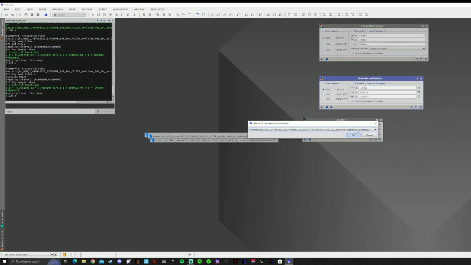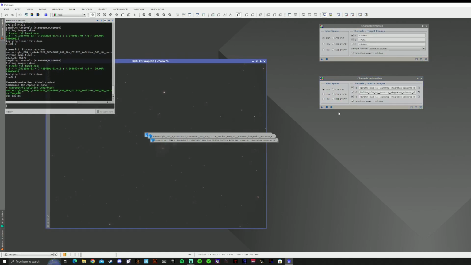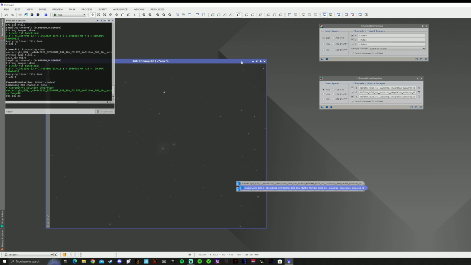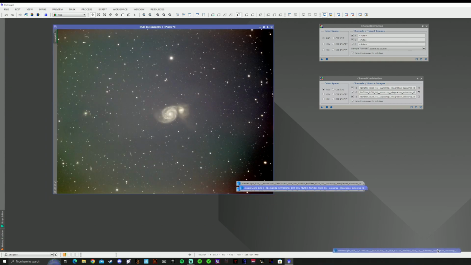Now you go to channel combination. You can combine all the things. You click on this and that. You can close linear fit and you're done with it, and you hit the circle button to get to the fitted photo, and it looks like this. So this still looks kind of, whoa, not too hot.